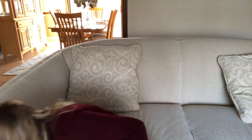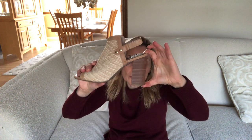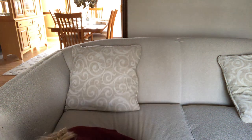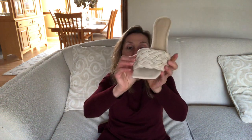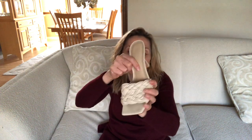Next are Steven by Steve Madden — nice and comfortable, a lower heel around two and a half inches, they come all the way up with a little slingback. Comfortable and doable, though I wouldn't walk the city in them. After that is a pair by Marc Fisher — I got them last year in a trunk when the braided style was all the thing. They're cute, comfortable, and a nice ivory neutral color.